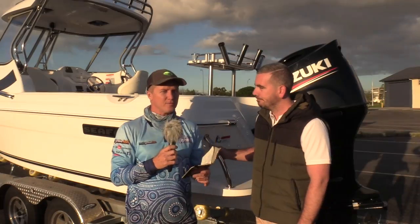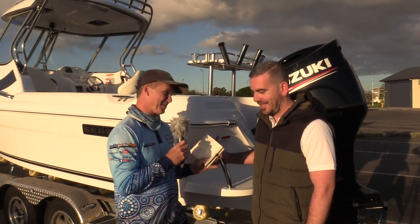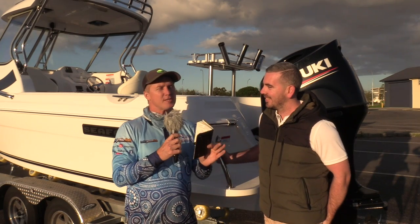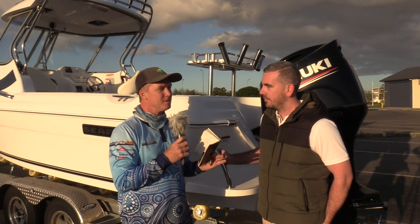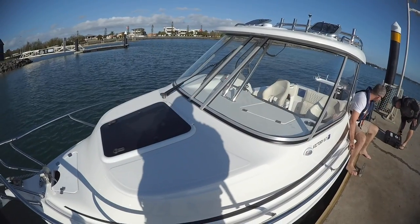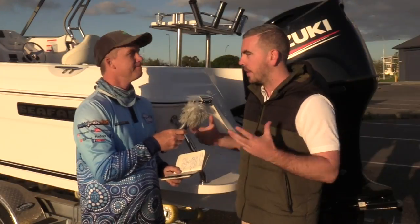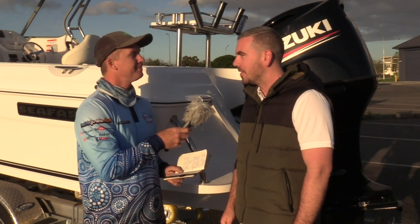Now, the hull itself has been around a long time and you haven't changed the hull, because when you're on a good thing, you don't want to muck with it, do you? Change a good thing. So let's go from bow to stern, the actual changes that have been made. Absolutely. Right from the front, you've got a nice big anchor well that we've increased the size of, just to make allowance for everyone wanting to run a nice big drum winch these days.